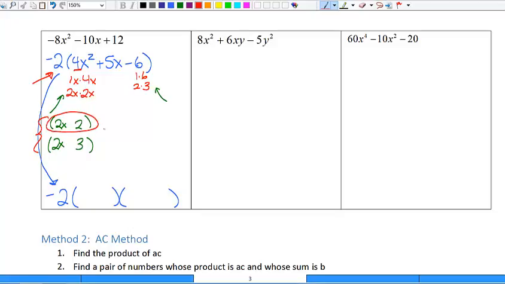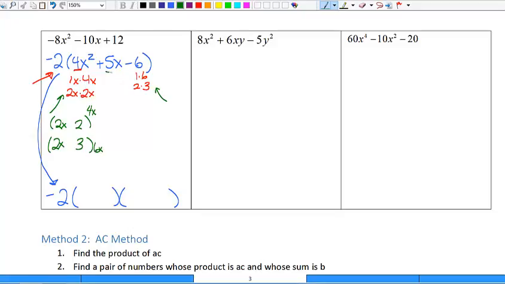If I have two 2's next to each other, or two numbers that are next to each other that have a common factor, would that not imply that this has a GCF? Yeah, that would say that this has a GCF. So we know there isn't a GCF, so putting two numbers next to each other that are the same is actually not very helpful. If you never saw that, and you just went ahead and cross multiplied, it's going to be wrong anyway. But what I'm trying to do is get you to not pick that.